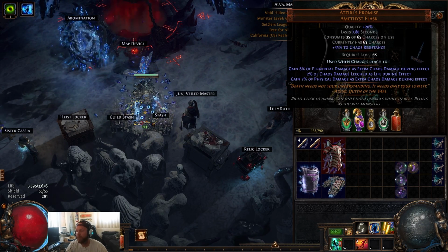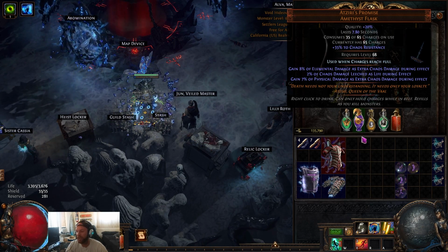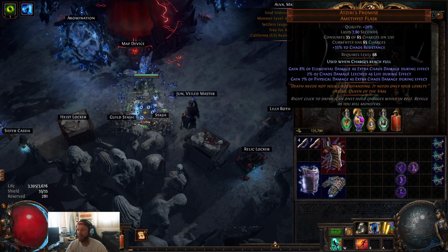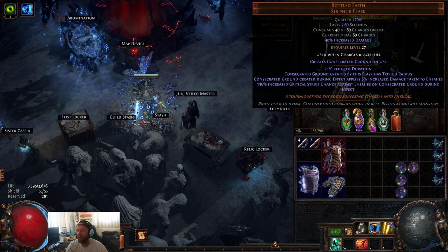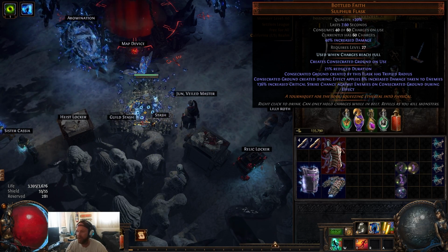Then we're using a series promise. Elemental damage is extra chaos, chaos damage leech, and then physical damage is extra chaos. We don't have a ton of fizz, but there's enough that you get some level of benefit from this. Bottled Faith, consecrated ground, damage, and then just increased crit strike chance on enemies that are on the consecrated ground.